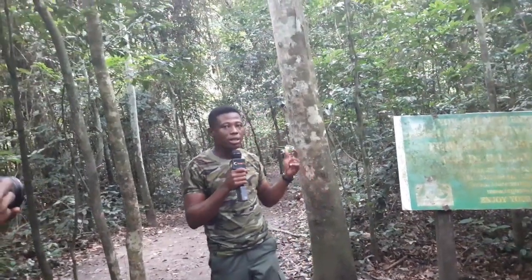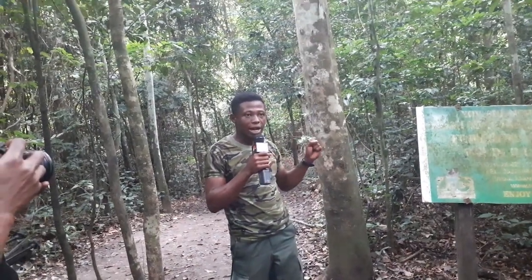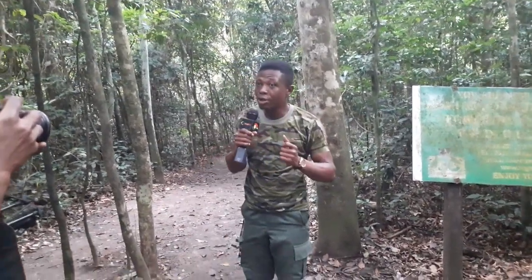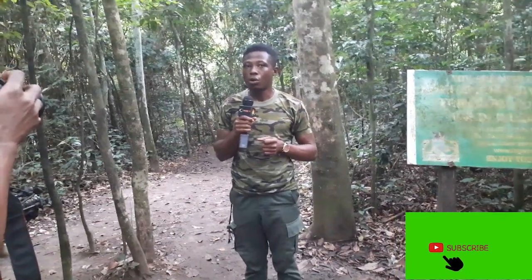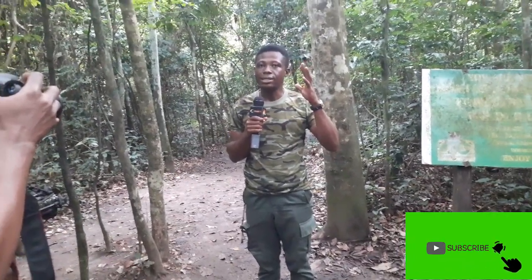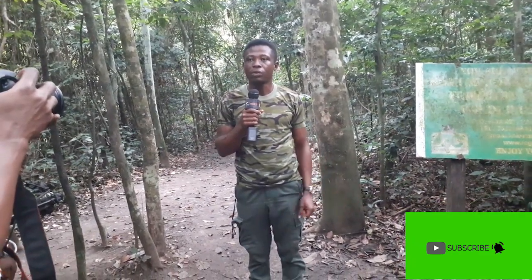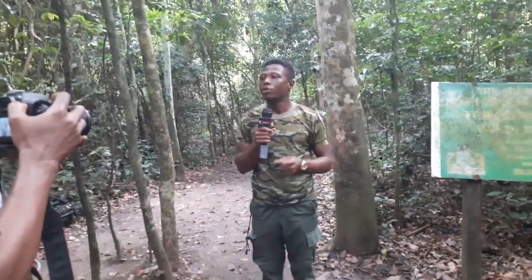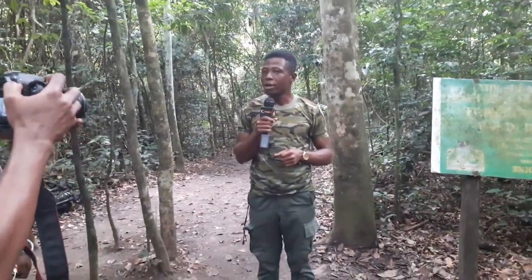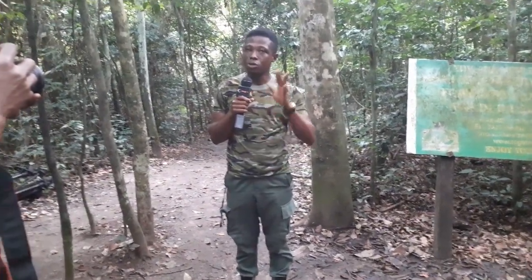You see that the oxygen, even in the primary forest, is very fresh. And it's also cold as well. Also in the primary forest, you see big, tall trees, which reach a height of about 65 to 70 meters. In the primary forest, the sunlight finds it difficult to reach some parts of the floor or the ground. So we find more plants in the secondary forest than the primary forest, because in the secondary forest, the sunlight reaches the floor, so more plants grow over there.